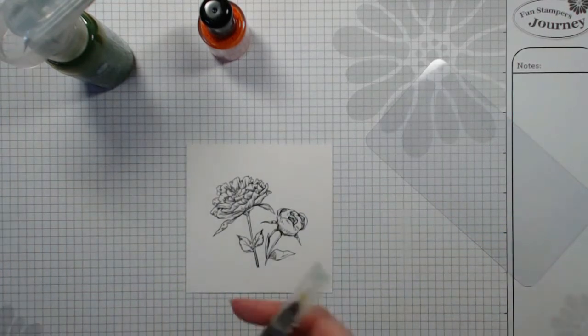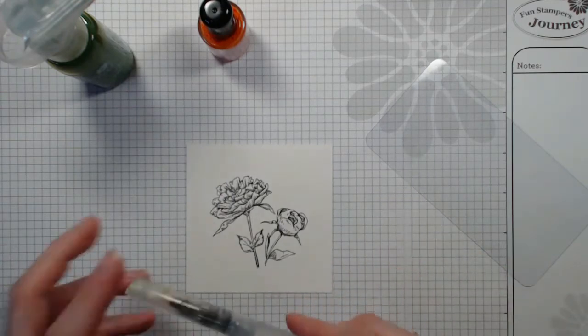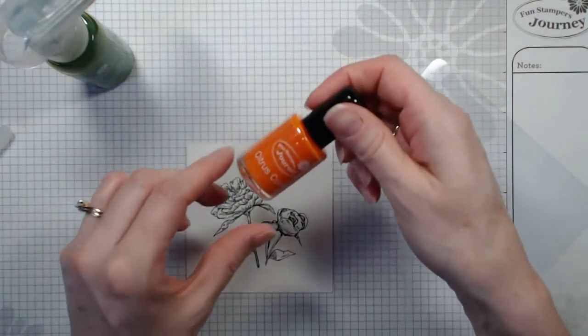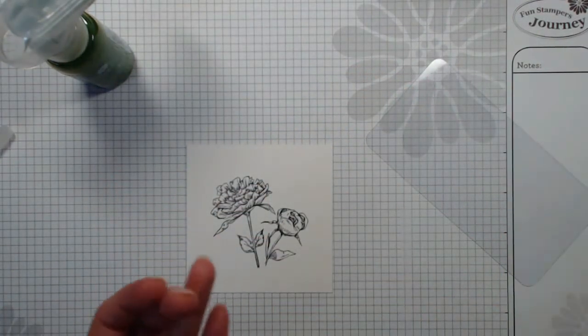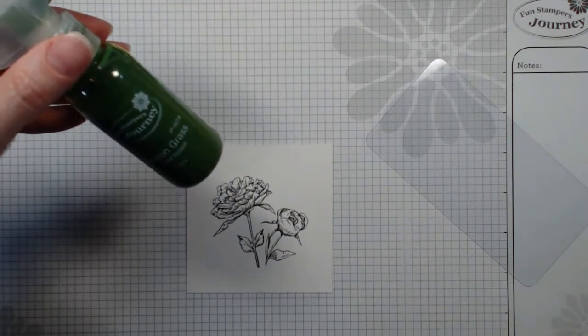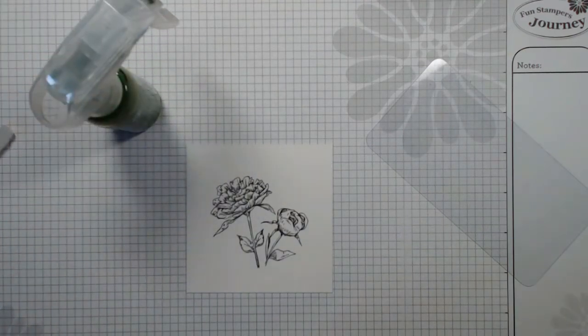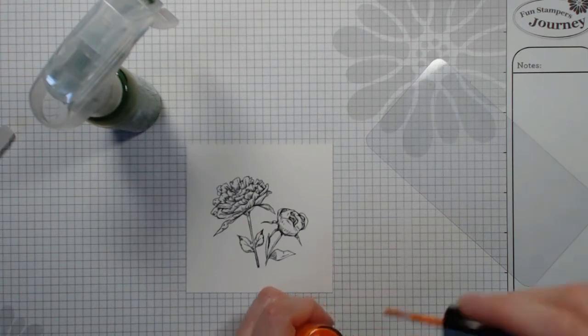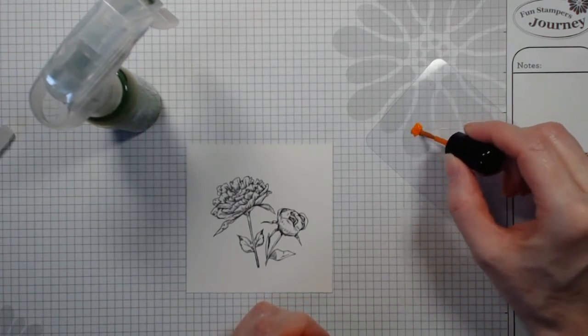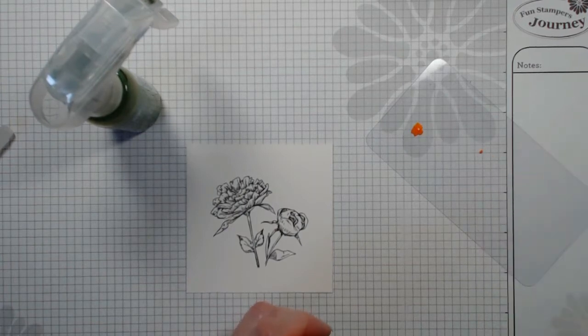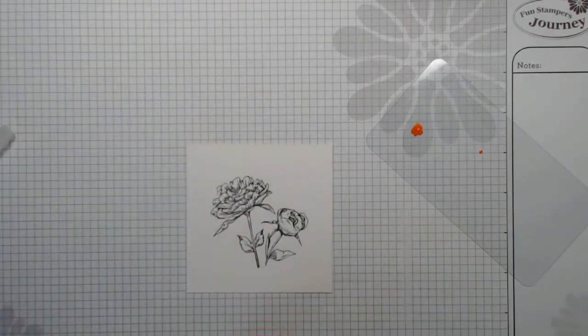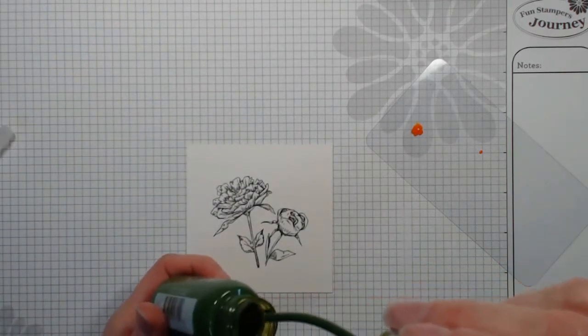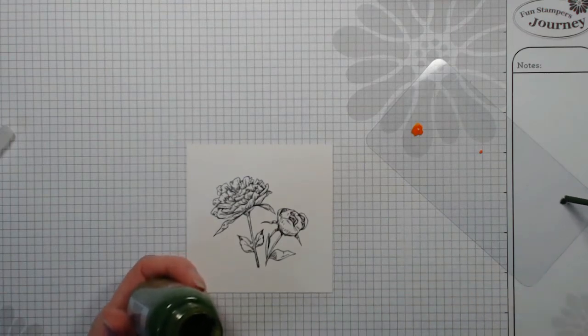I've already got the two flowers pre-stamped and I'm going to be using the small blending brush for this, along with citrus cooler silk. I'll be using some lemongrass color splash. I'm going to shake this up good and have a couple of different spots here because I want some pretty dark color and another spot where I just have a little bit of light color. I'm going to dab a bit of green and it definitely goes a long way.